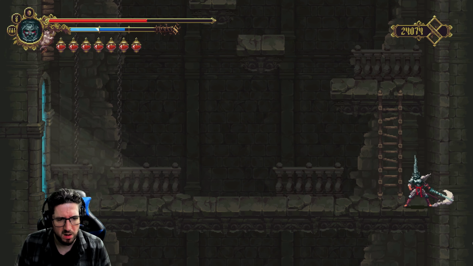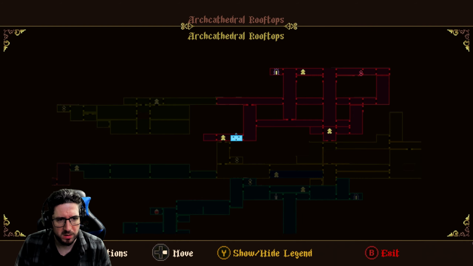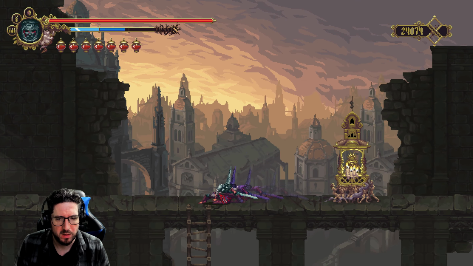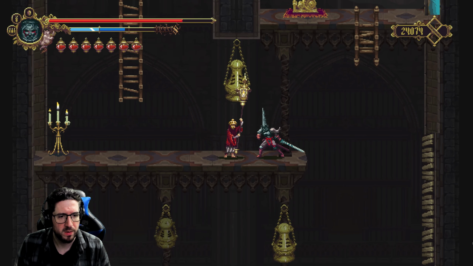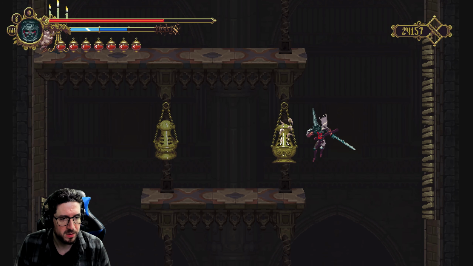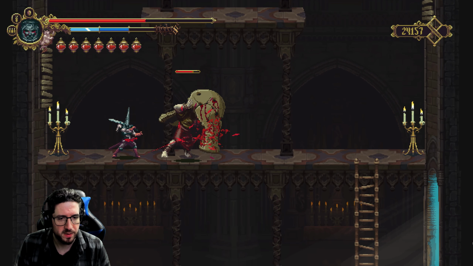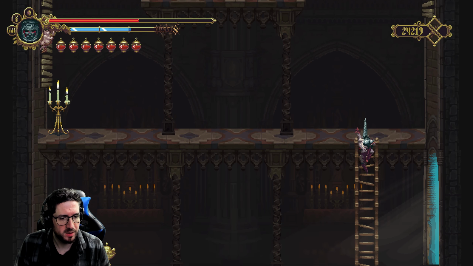Huh. Well, that's why we couldn't get down there before. It looks like we have to make something. Oh, no, wait. I'm looking at the wrong place on the map. Ignore me. Right, that's why we got down there. Ah, that's why we couldn't get up there, because we haven't unlocked the shortcut. Hi, friend. All right.